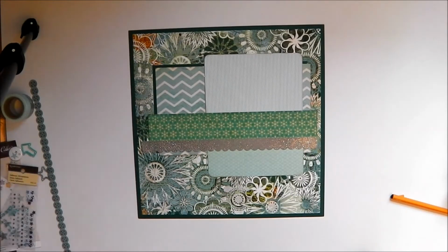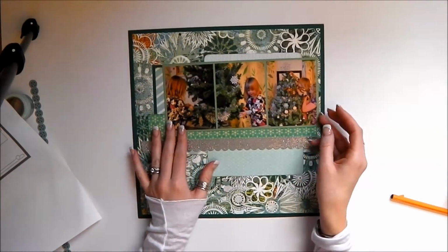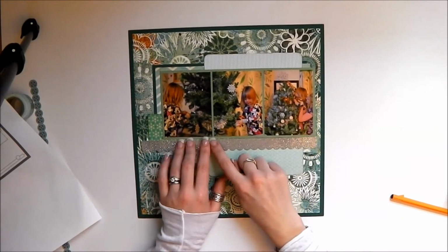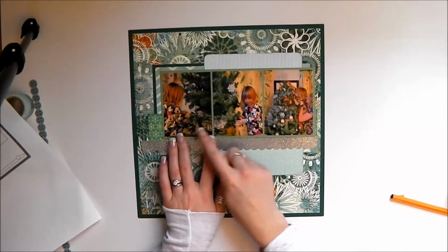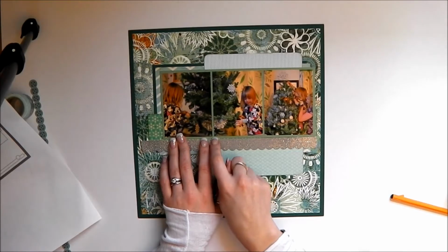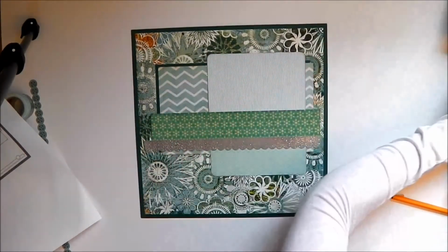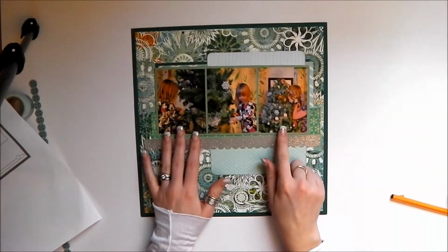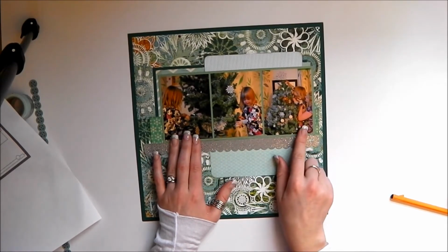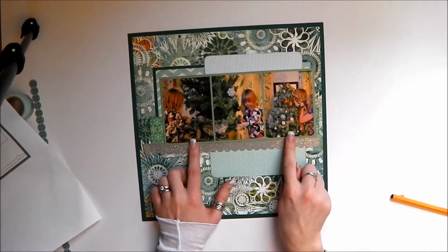My photos I have mounted onto a piece of sage green card. I was considering having them all in a block, but I decided that they needed a bit of separation. So my photos are all 3x4 inches, and my piece of card that I've mounted them onto is 4¼ high by, I think it's 9.5 inches long, and that just gives the little gaps in between the photos and gives me a good proportional border all the way around all the photos. So I'm going to add those to there.